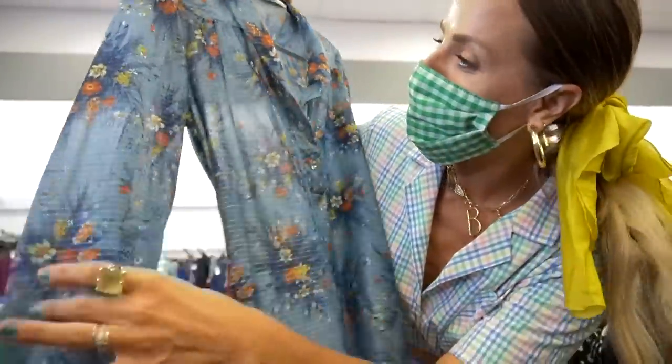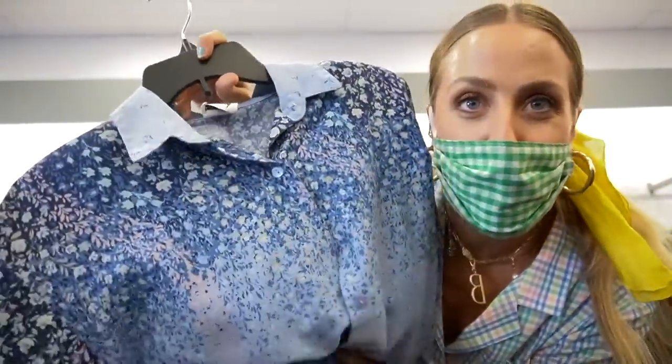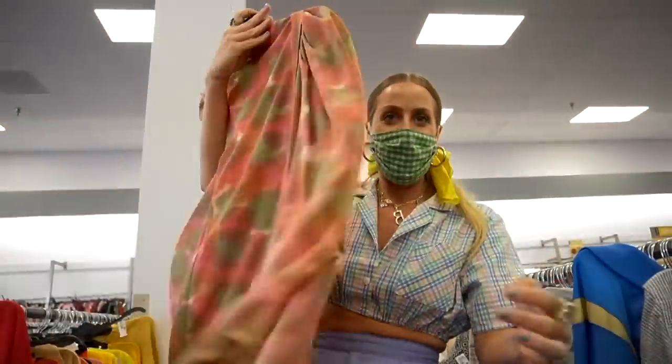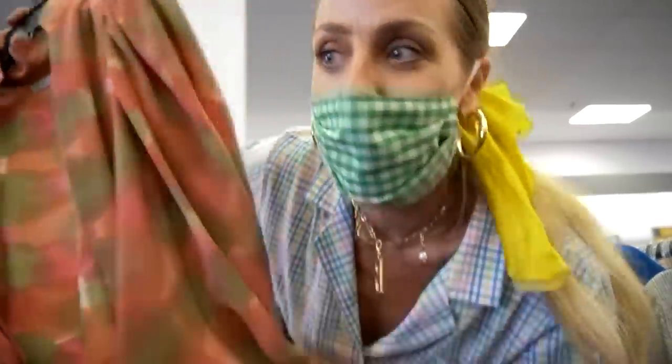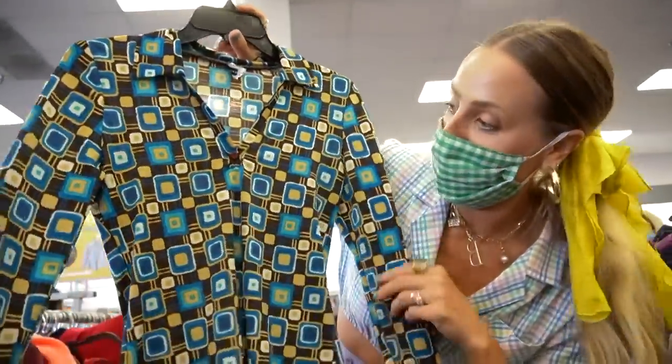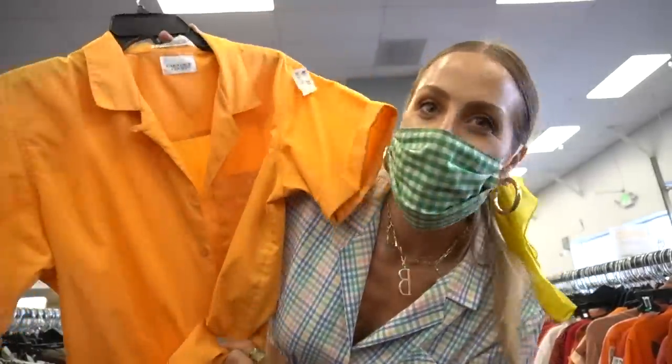It was all just in the dress section — Goodwill, you're winning big time. I just spotted this 70s little blouse — I love the little print on it. This one too, so cute — I love the flower detail. This is crazy given how bad yesterday was. Look at this — it's like a coat with these amazing sleeves. Let's belt this baby. The colors — a Y2K moment that I'm kind of down for. This is old Forever 21. I found this orange version that's very much like the shirt I'm wearing — super cute. I've been really into these little short-sleeve button-downs right now.